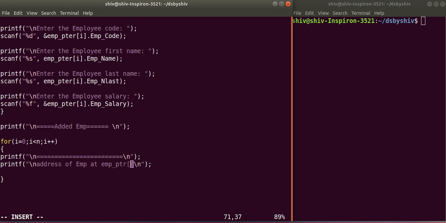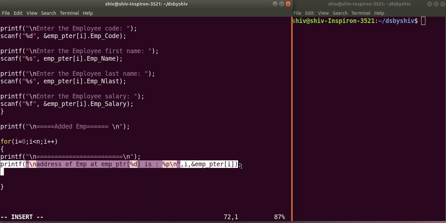We will pass here %d is colon %p, and here we will pass i for index, and for address we will write ampersand emp_ptr and pass i.